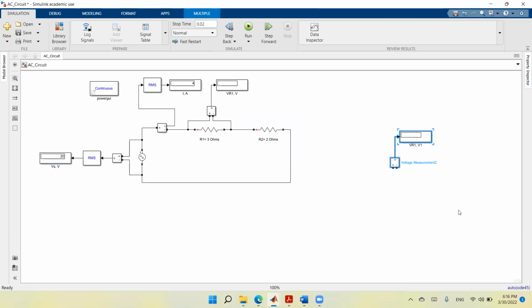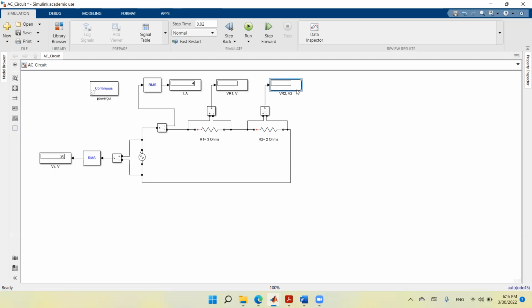And now I can use the arrows or the mouse in order to have it across or here near to R2. So now I will connect this one to R2 and this one to R1. And again, I'm forgetting the RMS block. So let me rename this first. So it will be VR2 and V2.